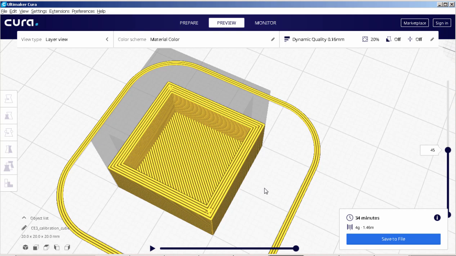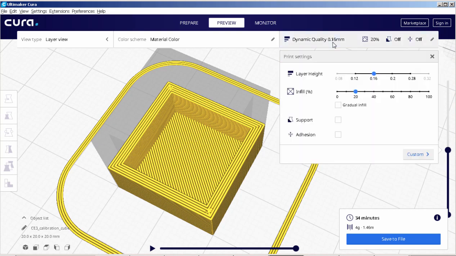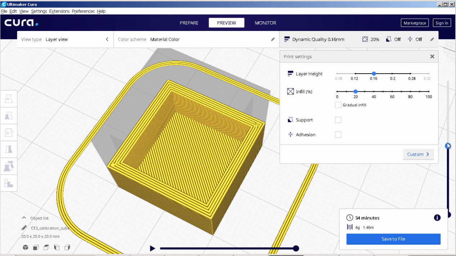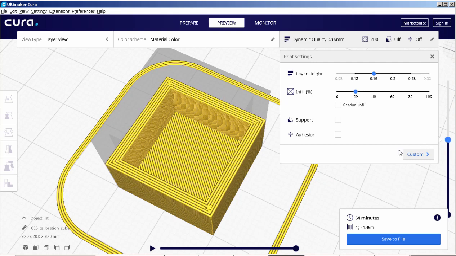Alright? So what I want you to do before you finish up this video is I'd like you to go through all those steps. Pull down a cube, set your slicing settings. You can actually use what we've used in the past, what I have here on the screen. You can use a 0.1 layer height, 20% fill, no need for support or adhesion. Make sure it's set to the printer that you want to use it for. Do a screen capture of where it is roughly halfway in the build. Screen capture your actual settings.